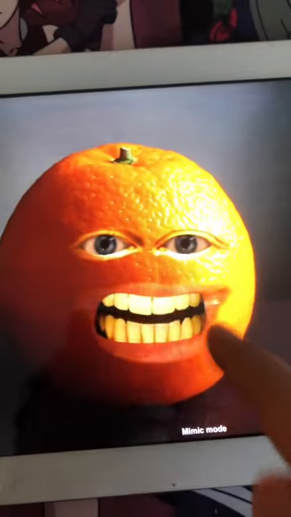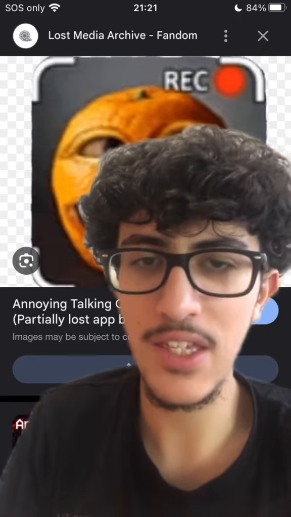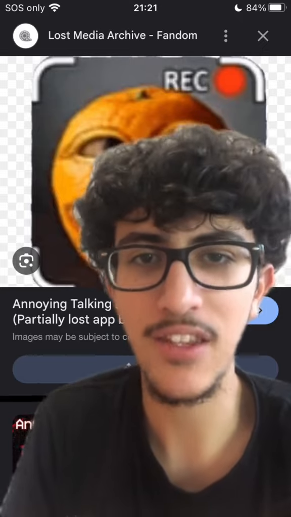It also has these buttons on the side. For example, I press this one and that turns on mimic mode, which makes him move his mouth while I'm talking. It's really interesting to see which parts of each prototype made it into the final game.